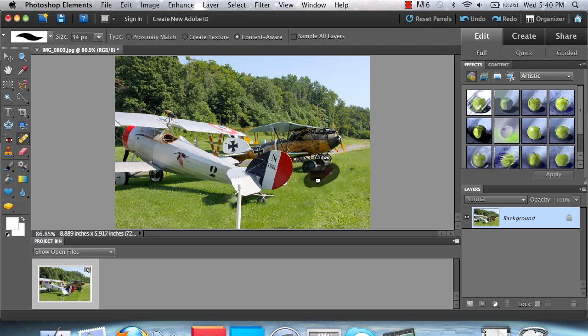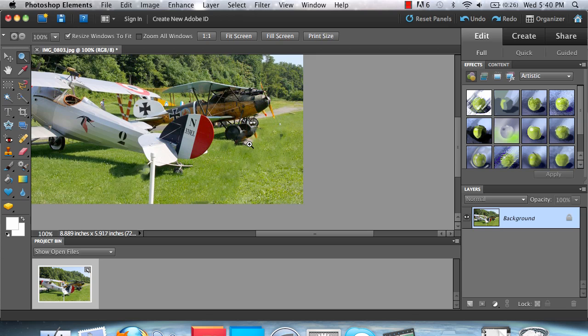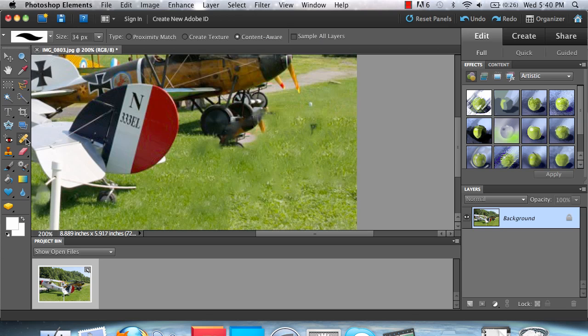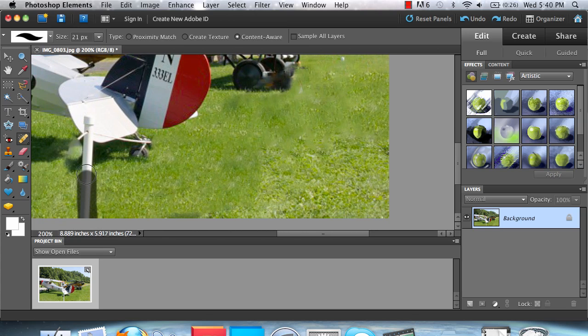And not only will this work on major objects such as this fence that we have pretty much drawn away. We see that now the brown plane has pretty much disappeared from the grass. We'll work a little bit more on that. If you want, you can get closer, get a little bit smaller brush. Just take away that debris. There. Now the grass here, the fence has been taken care of except for some pieces over here, which I can deal with later. I'm just going to draw away that pole.